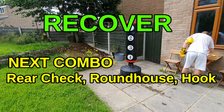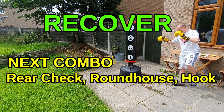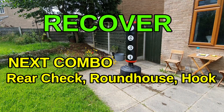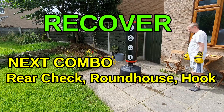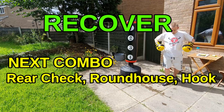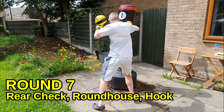In this next combination we're introducing leg checks. You're going to be blocking a kick — make sure you turn your toes out as if you're blocking with the shin. You're going to go for a rear leg check, followed immediately by a rear roundhouse, and then as soon as you land, pull back into a lead hook. Think about that check: as soon as your foot hits the ground, use that to bounce the kick up immediately. When your kick is coming back off the bag, you're turning the way you need to for the hook — so it should feel like it pulls you into the shot. Get ready — check, kick, hook.